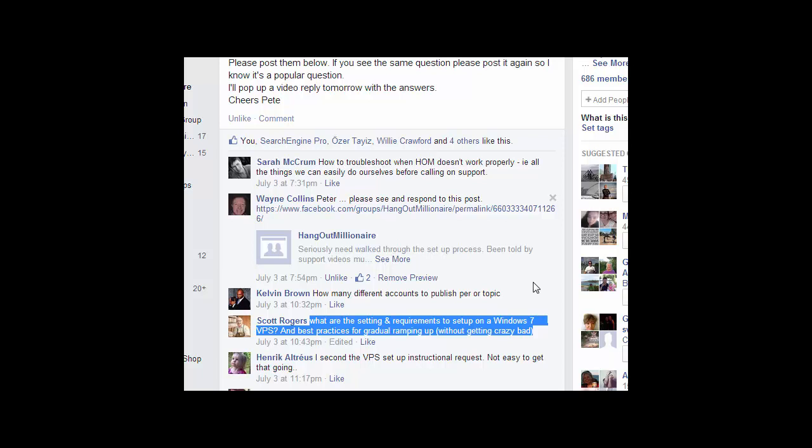So the solution to that is I'm talking to my host, and we're going to create a VPS system that people can order. It's got Hangout Millionaire installed already and ready to go from the get-go. So that's the only correct solution that we can come up with. They've started working on that, and it's going to take 2 or 3 weeks to have established. But once that's in place, people can just hire a VPS if they want to use one, and they can know it's going to work. Once they log in, the software's already installed, and they can just use it.